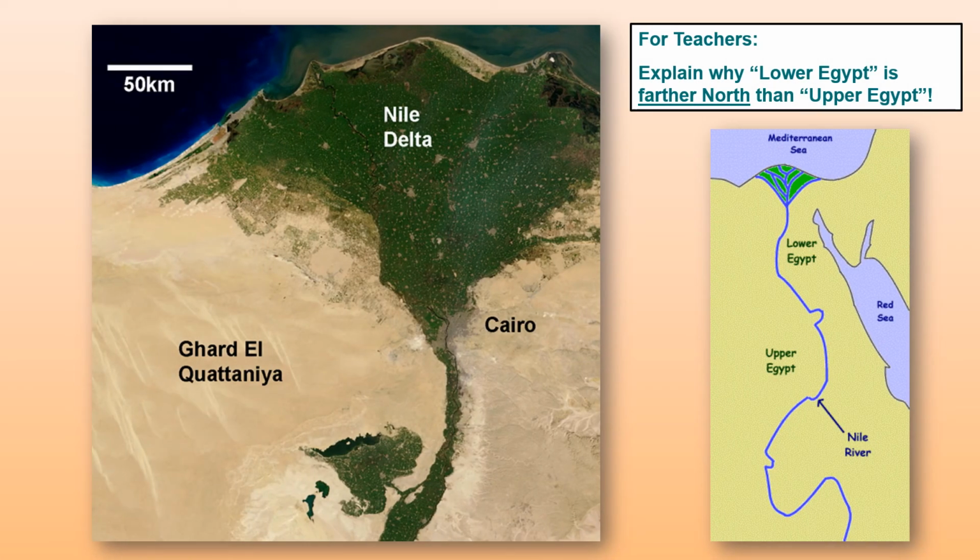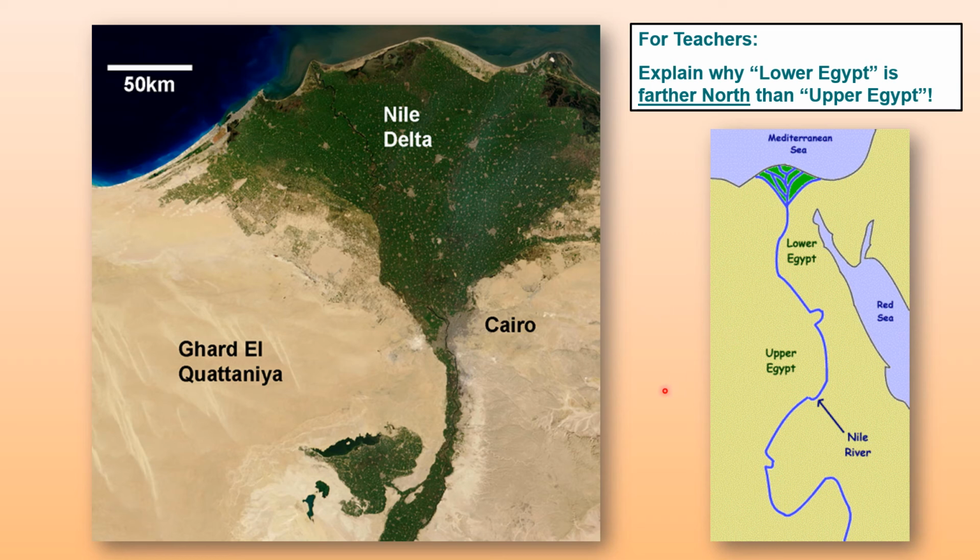All right, so the more classic delta shape might be the Nile River delta, and it kind of looks like a triangle, like a delta. Now here, this is a special topic for those of you that are going to be teachers. You may be teaching K-12 geography, or history, the difference between Lower Egypt and Upper Egypt. Why is it that Upper Egypt is down here and Lower Egypt is up here?